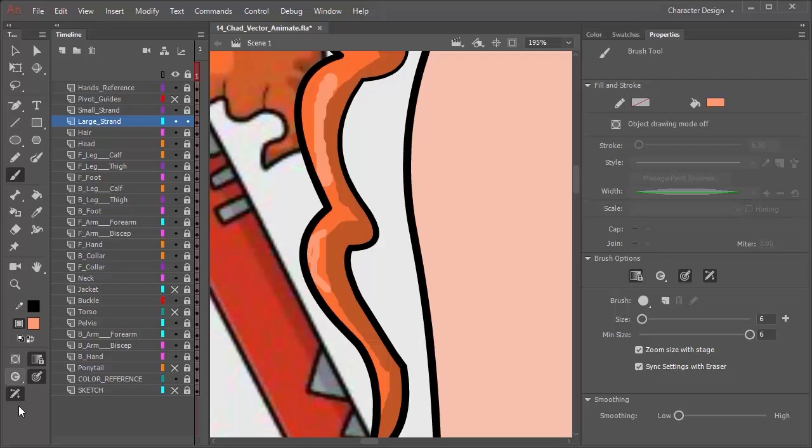And if it is an issue, you can always come over here and just switch it to, let's say, fills, and just be careful with where you are within your line work and all that, and you should be okay. And again, even if you have it on fills, you won't color in the line, so that is also useful to have. Just get this a little bit more pretty looking.